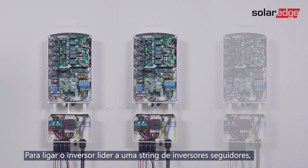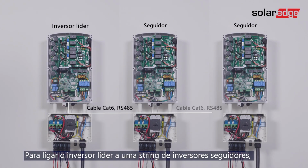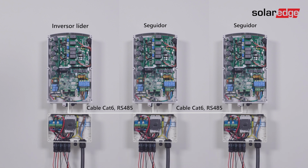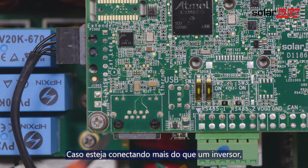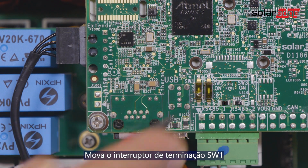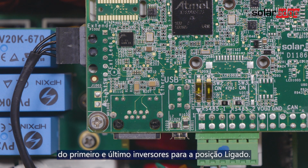In order to connect our leader inverter to a string of follower inverters, you will need to connect the other end of the RS485 cable to the next inverter and continue chaining the inverters until the last one. In case you are connecting more than one inverter, you will need to move up the SW1 termination switch of the first and last inverters to the on position.